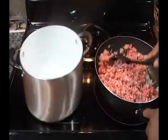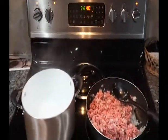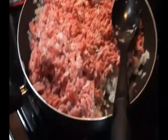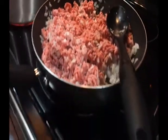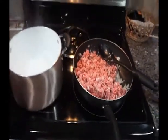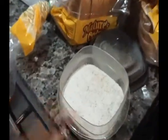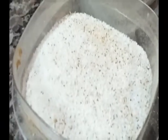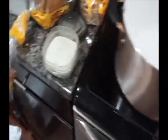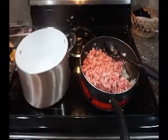Brighten it up a little bit. There we go. And I'm about to put the seasoning on. My seasoning that I use is Paula Deen's seasoning that I made myself. It has 1 cup of kosher salt, 1/4 cup of garlic, and 1/4 cup of pepper. You can use it on everything. It's one of those all around seasonings. 1 tablespoon. It's one of them universal seasonings.